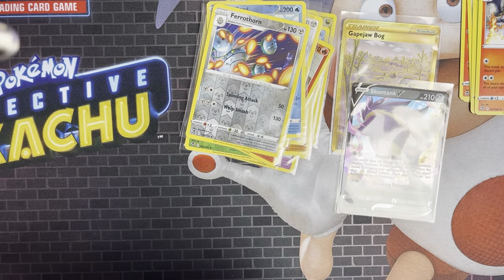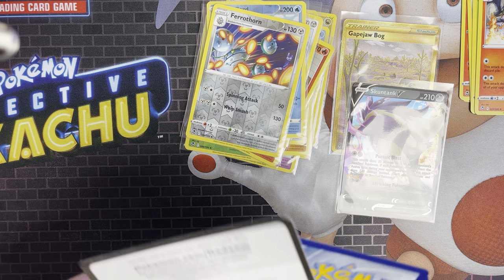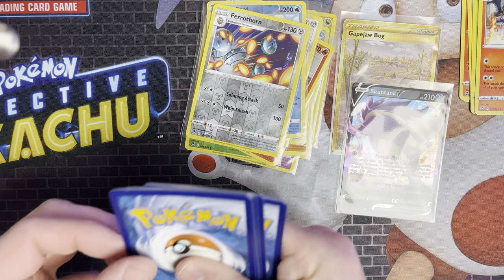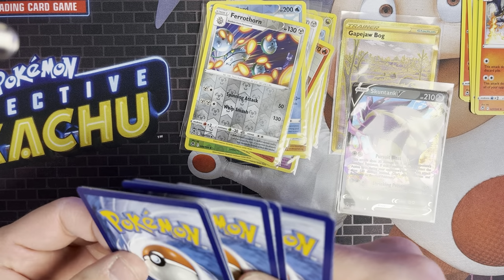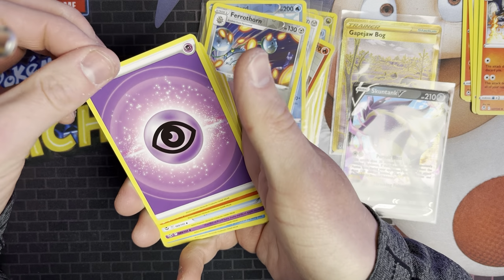Next pack is a Lugia artwork. I don't know why these just don't feel as good as opening the Scarlet and Violet. I just, like I said, I can't separate them. They're so weird. They're like stuck together.